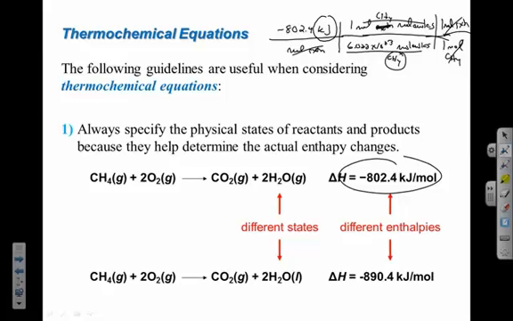Yeah, every time I form bonds, energy is released. Right? So for both of these, if I look at the reactant side, it's the same. I have to put the same amount of energy to break the bonds here up above as I do below. But on the product side, I'm forming the same chemicals, so I release the same amount of energy when the new covalent bonds form to make CO2 and water. But then, if I form liquid water compared to the gas, the gas water molecules that have formed and released energy come together and form some hydrogen bonds with one another. And that releases even more energy.